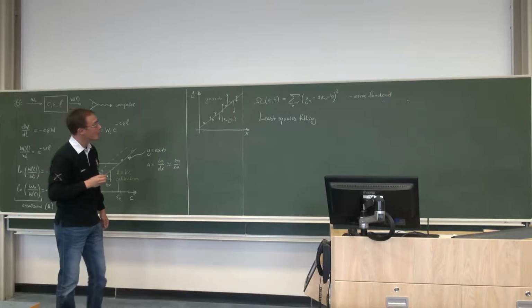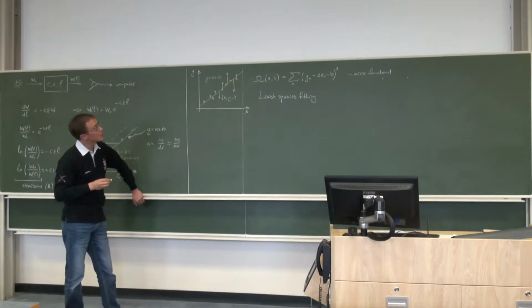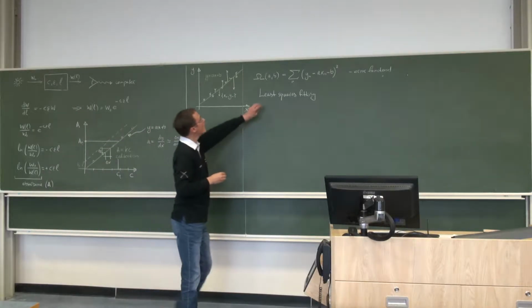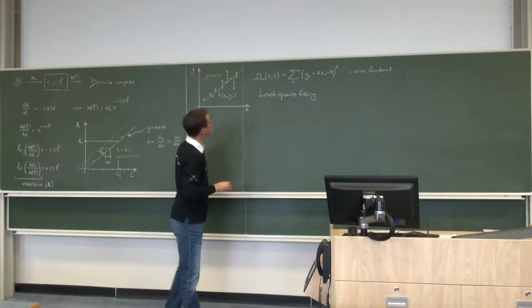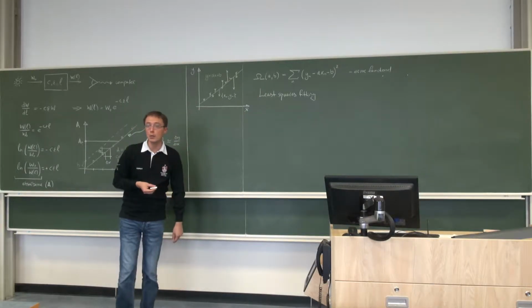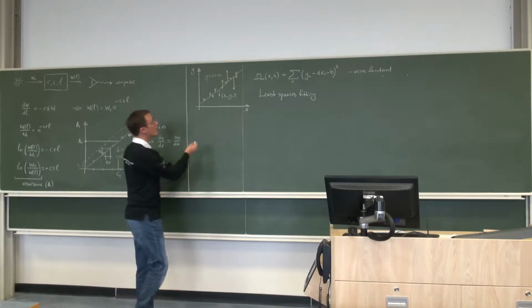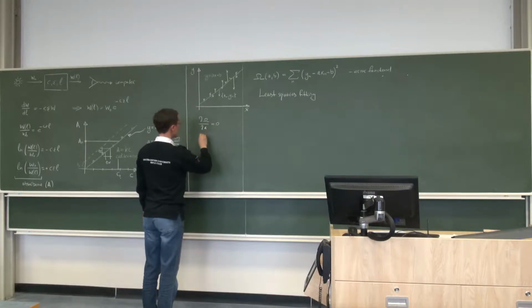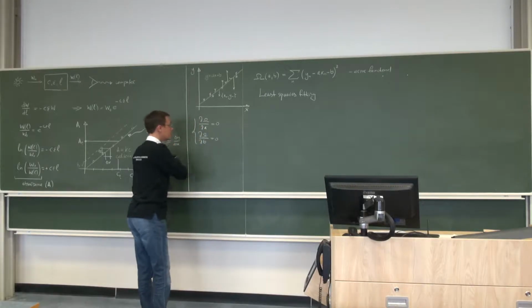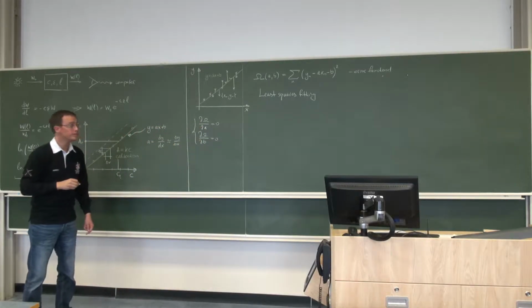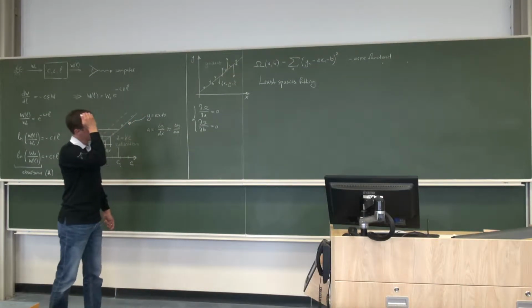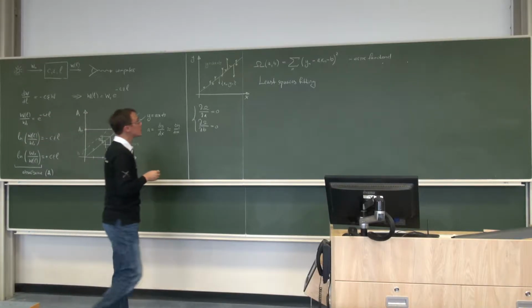Okay, let's use what I have done in the previous lecture and remember the condition for a stationary point, a minimum or a maximum. Well, the condition was that all partial derivatives had to be zero. So dω/da must be zero, and then dω/db must also be zero. Well, why don't we just do it? Simply calculate those derivatives, put them to zero, and see if we can extract the corresponding a's and b's.